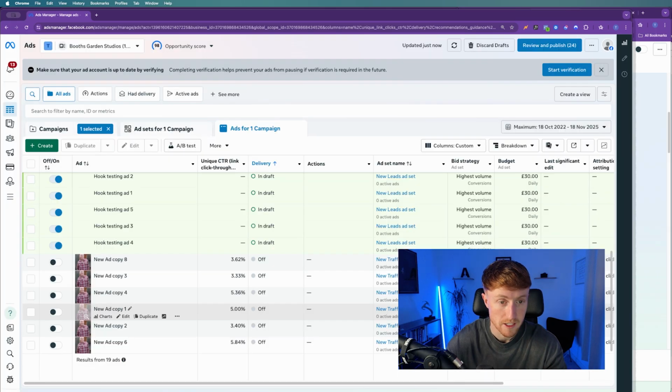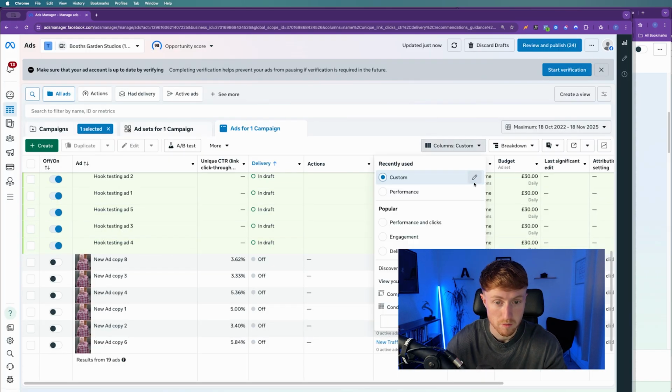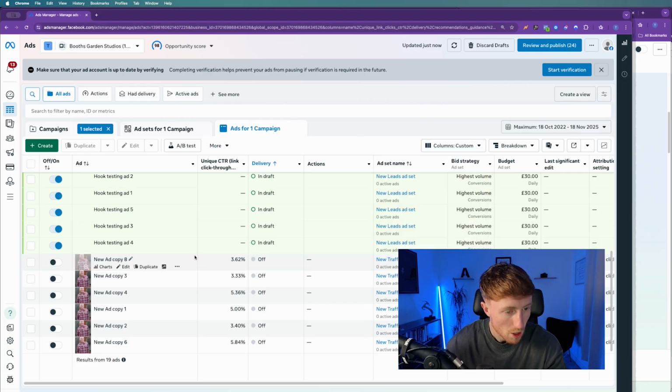So you've got that metric there, and it's always worth potentially renaming it and saving it, so every time you come in, you've got that metric there. But as you can see here, we have one ad which has got a 5.84% unique click-through rate. Anything less than 2% in these testing phases, I would restart. So I'd go through the copy testing again, because really you should be getting over 2% in the copy testing, because we're just optimizing the campaign for clicks anyway, so we should get more clicks than we would usually do if we're optimizing for leads.